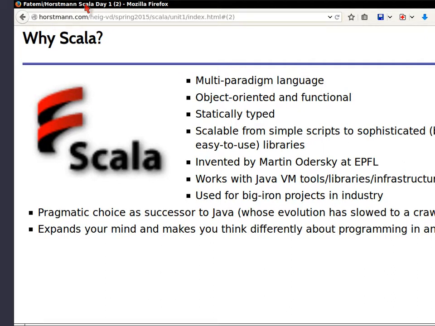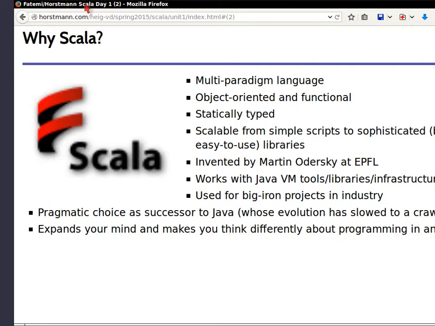And so there's two ways of looking at Scala. Number one is, well, Java is evolving very slowly, and so Scala is just a better Java. And that's a good way of looking at it, and I wrote a book that pretty much explores that angle, and that says, here's how you can move from Java to Scala without having your head hurt.